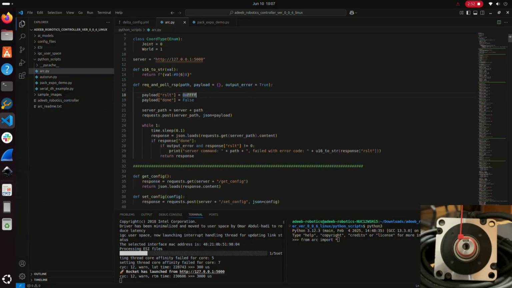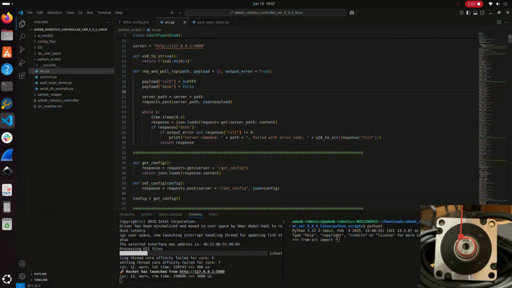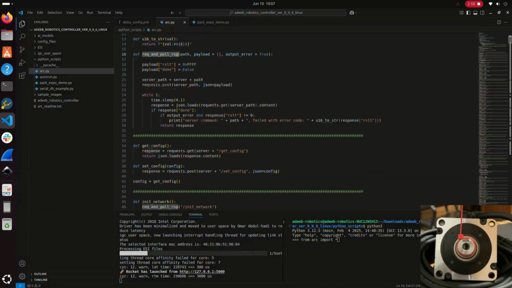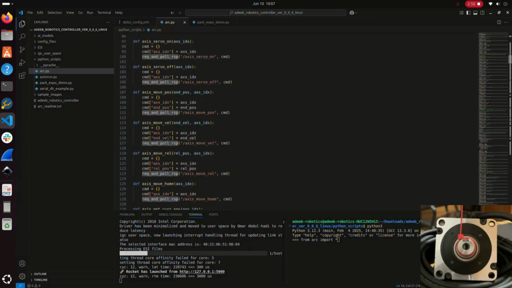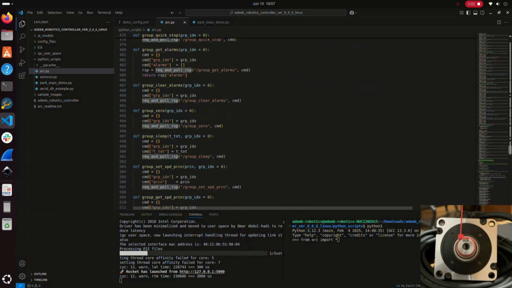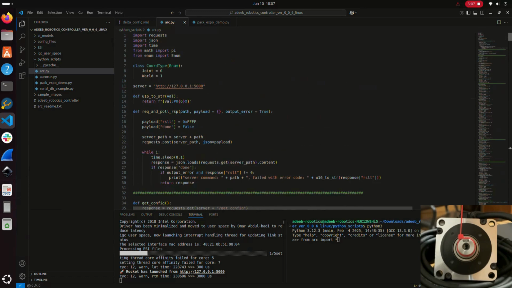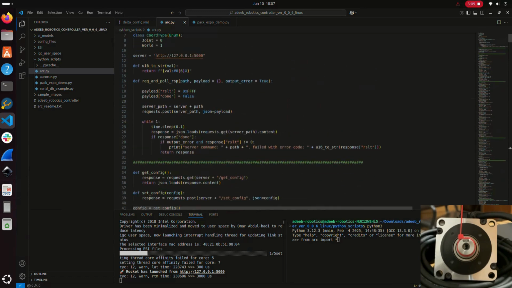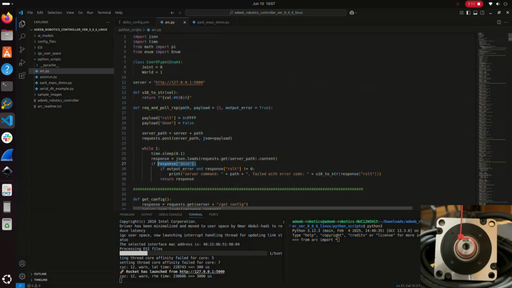If you look at this API, it's a helper provided for many of these APIs here, and it will initiate the command and then poll for the done flag in the response, and it would check for error codes. If there are any error codes, it would print them out.